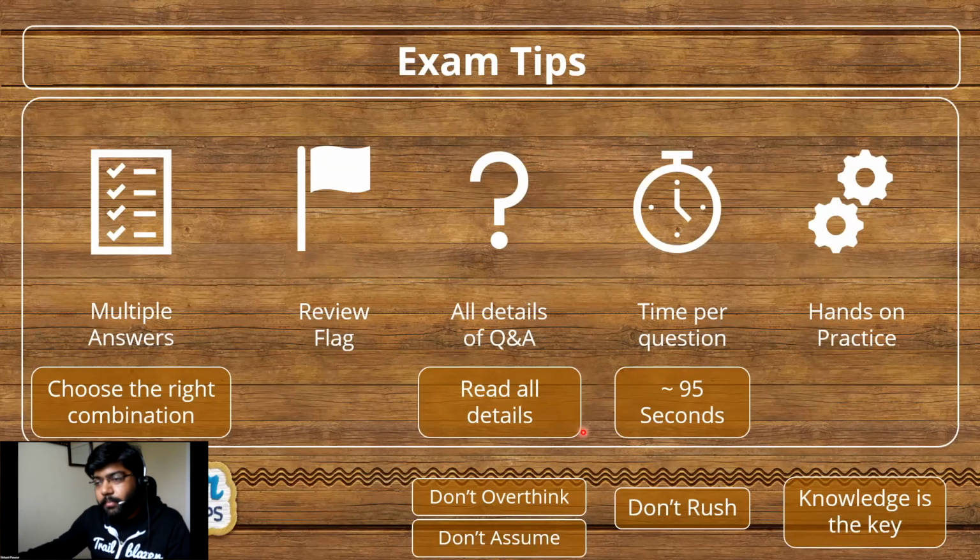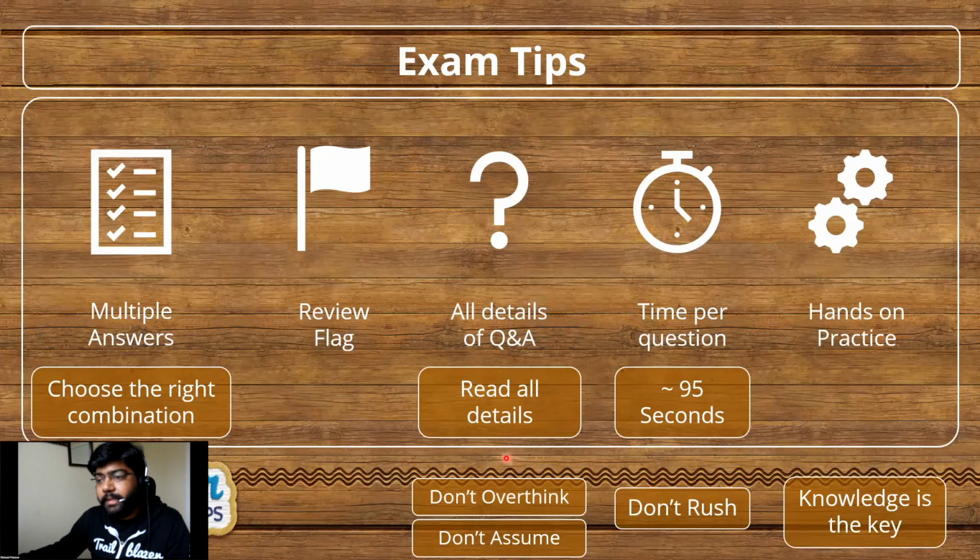Don't skip any portion of the question, don't skip any portion of the answer, and don't overthink or assume anything, like maybe that's why they have written it this way. Whatever is written, they have written it very specifically. They want you to judge that question based on your knowledge and then answer it correctly. There are some instances where you might overthink or assume, and it can lead you in the direction of selecting a wrong answer. It's kind of trying to bluff you into a right or wrong answer.